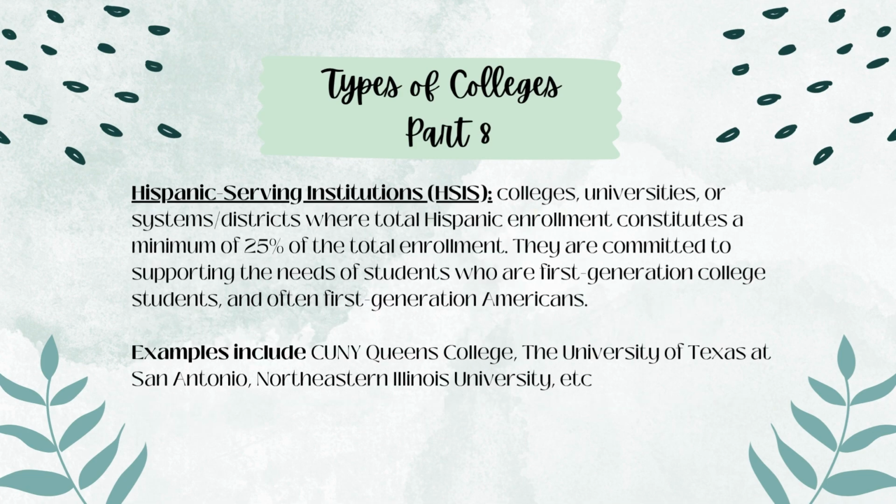We also have Hispanic serving institutions, HSIs. These are colleges, universities, or systems of districts where the total Hispanic enrollment constitutes a minimum of 25% of the total enrollment. So a quarter of their students are Hispanic, essentially. And they're committed to supporting the needs of those who are first generation college students and often first gen Americans as well. Some examples are CUNY Queens College in New York, the University of Texas at San Antonio, Northeastern Illinois University.